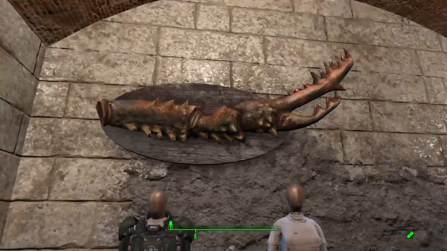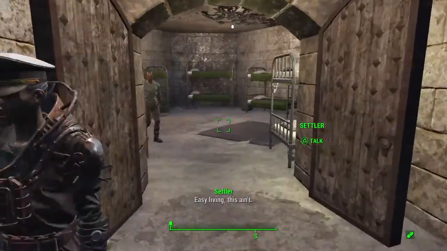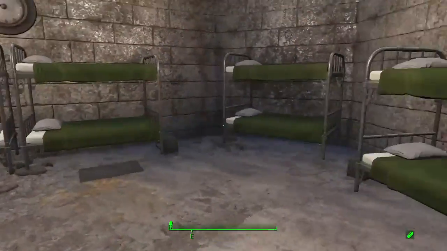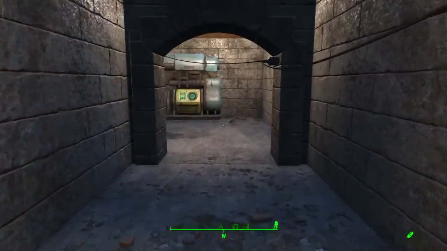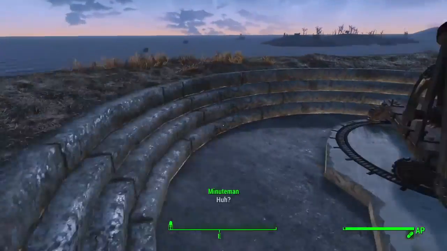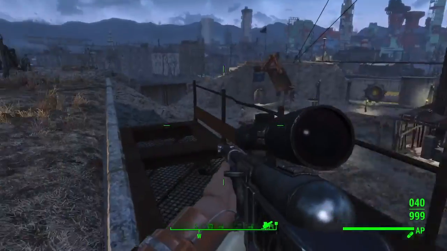That's from the time I killed the Mirelurk Queen here. And then all these military bunk beds, nice and green, looks great. What else we got? Power generator over here. Nothing up at the top, really. That vault door, that's new. Ooh, as well.